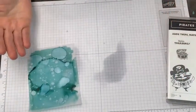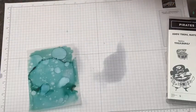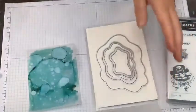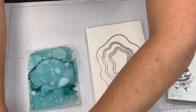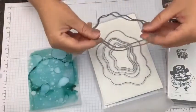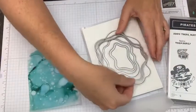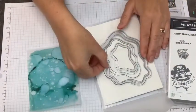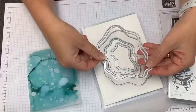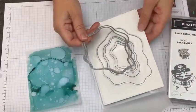So let's talk about our frames here for our card. The frames come from the Diorama dies. They are easy to miss in the catalog because they're not featured along with a particular stamp set really. They're just in the back of the catalog as dies that aren't bundled. So you don't wanna miss those. How did these fit in here? There they go. So what I'm doing is not the largest one. I have the next two dies on here. And we are going to go ahead and make our frames with these.